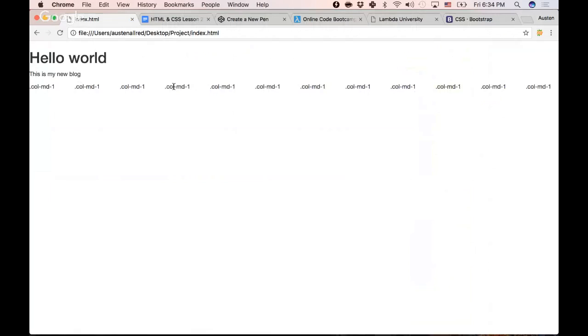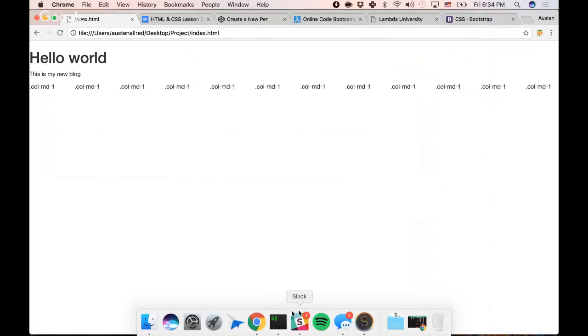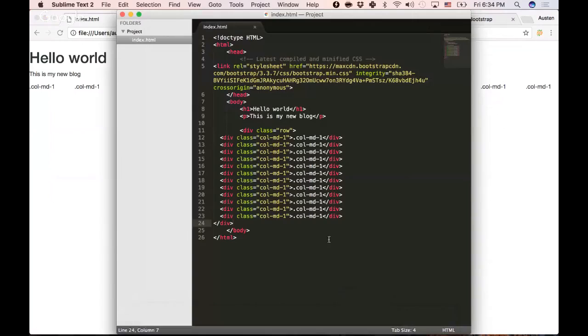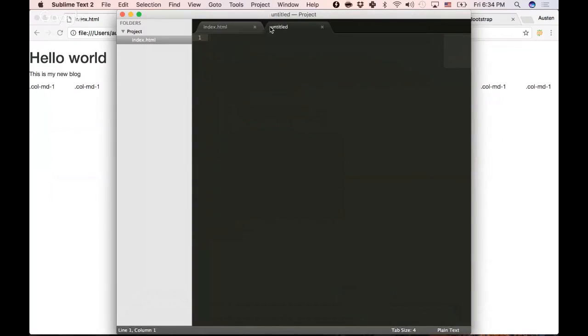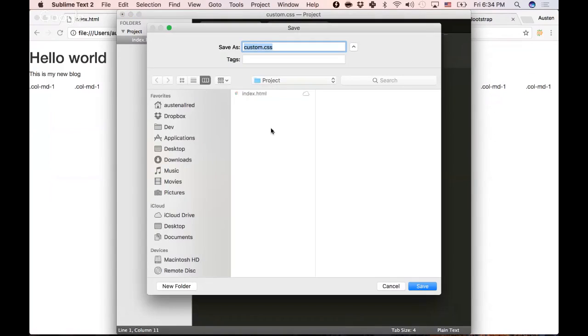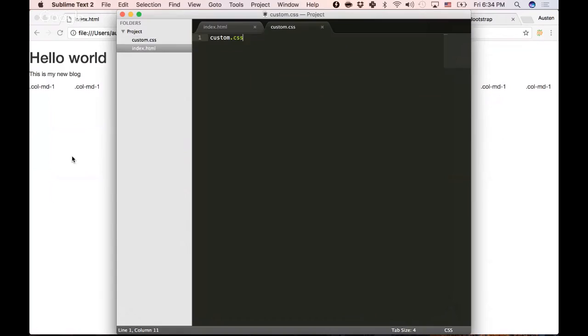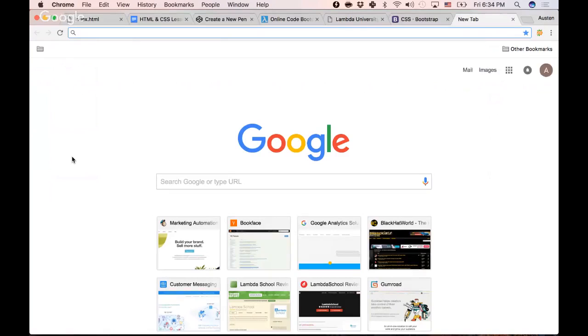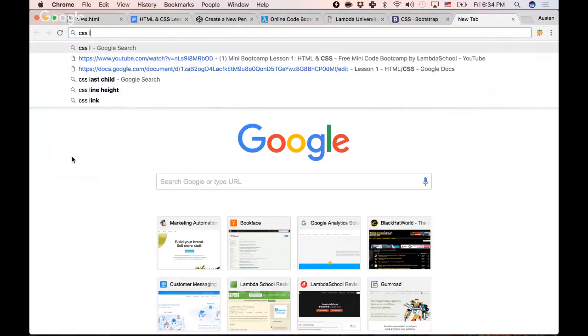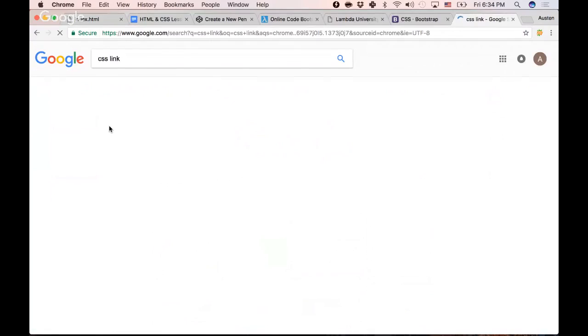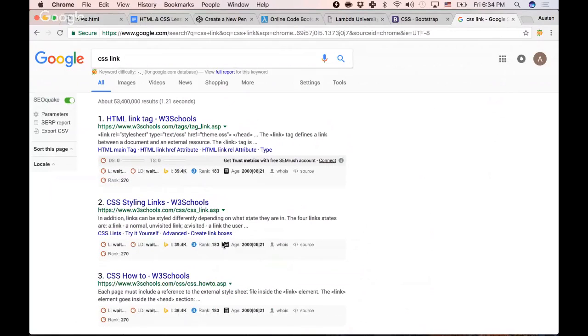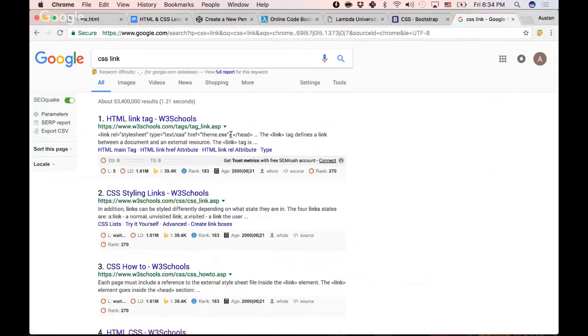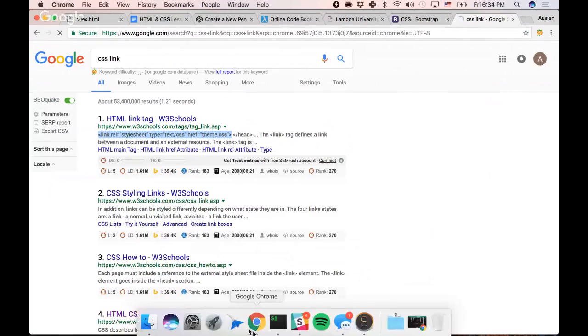And we can see these columns right here. Just so we can see them a little more clearly, we're going to have to link another style sheet. So we'll say custom.css. We'll save it in the same folder. And then, because I still don't know how to do this, we're going to Google CSS link. This is what we did last week. And we are going to grab this because that one works.